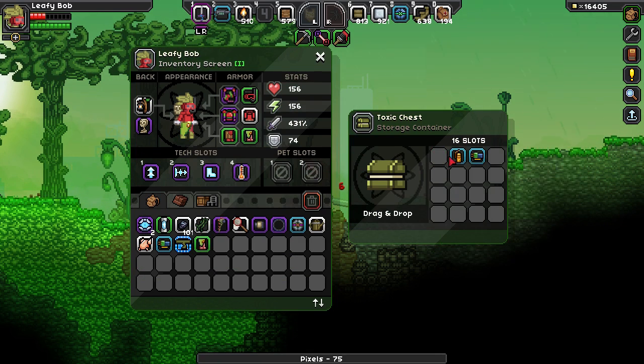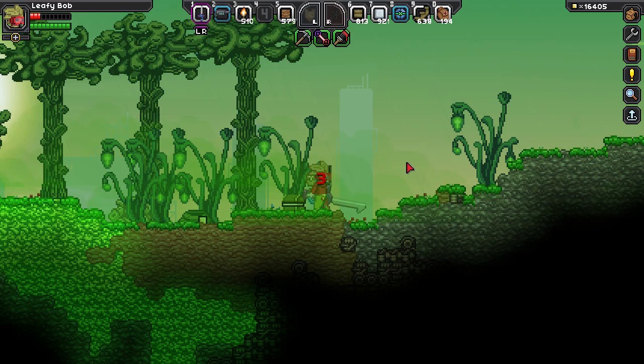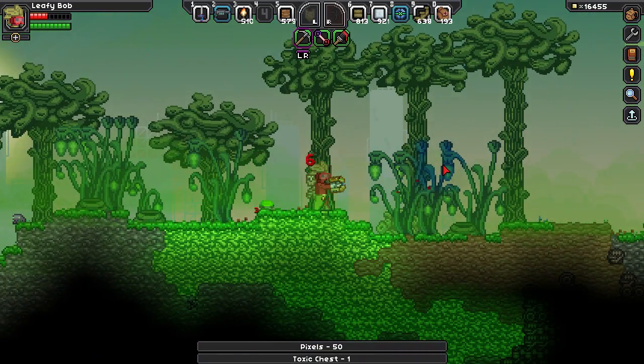And my health is going down quite rapidly. I've got some more mutant legs. Hazmat air tank. And tech chip. Might want to heal up a little bit. There we go. Also might as well take the chest. Oh, this is going to be impossible.